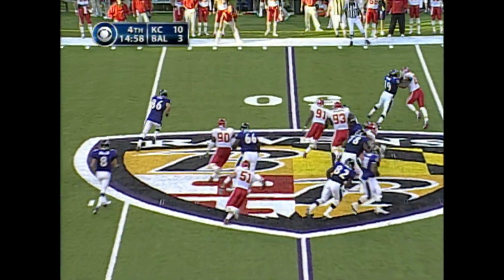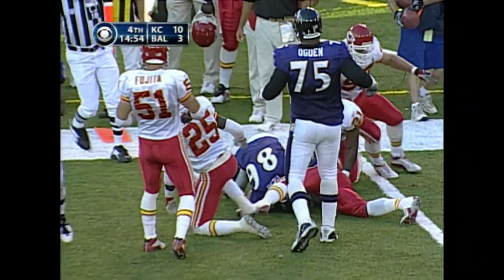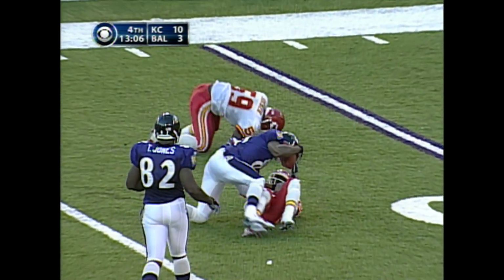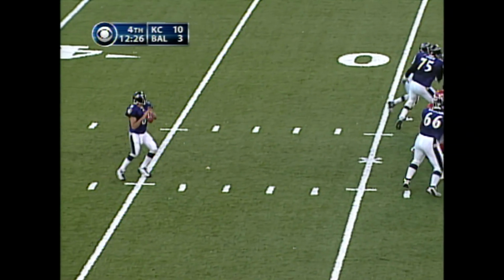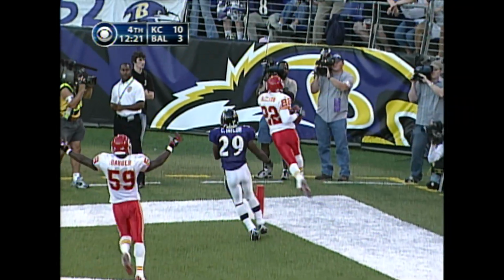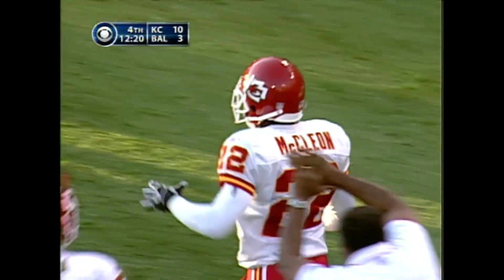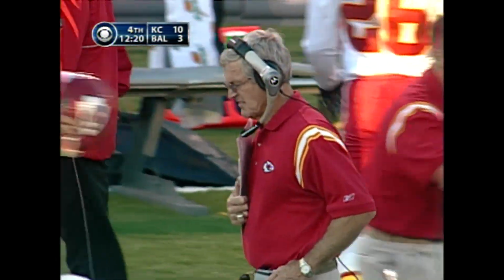Lewis the fake, Heap on the end around. Chased by Trula, and takes it head first into Wesley. 2nd down, 7. Chester Taylor in the backfield for Baltimore. Here comes Bowler, finding his receiver. There's a 1st down. Taylor remains in the game. Here comes Bowler, looking the other way and going deep and looking for the running back. Taylor, it's intercepted in the end zone by McLeon. 2 gigantic defensive plays last week in Houston, picking off Carr, and this one couldn't have come at a better time for the ex-St. Louis Ram. It's the 2nd turnover today.